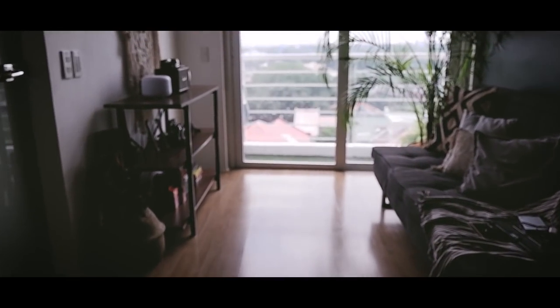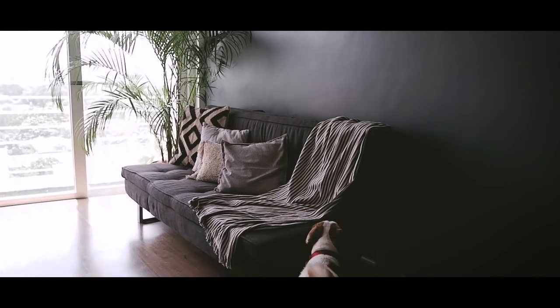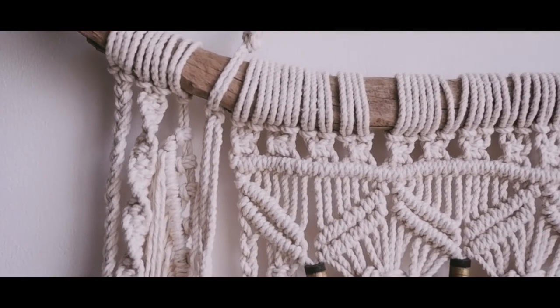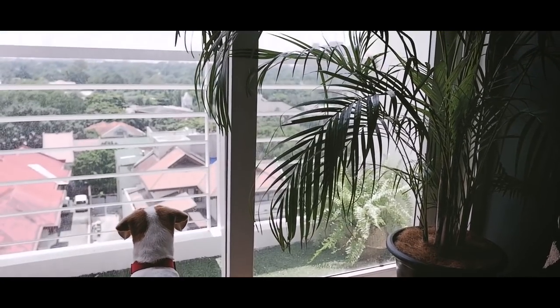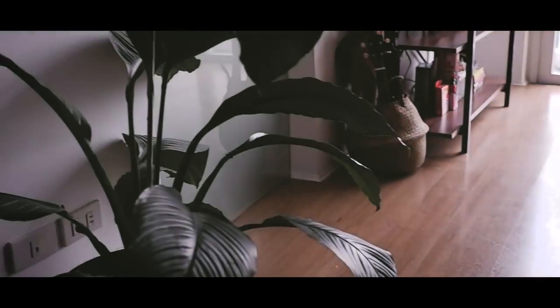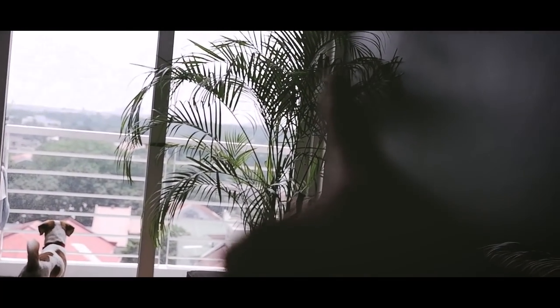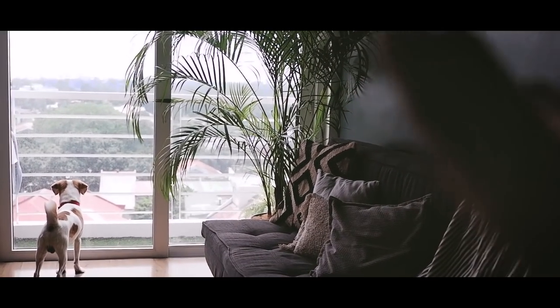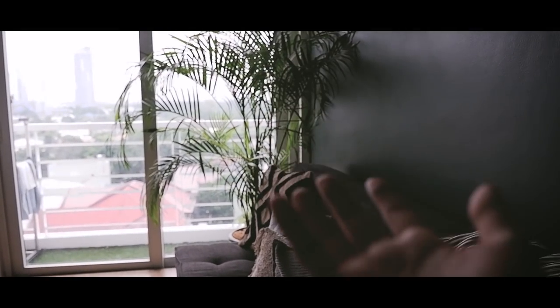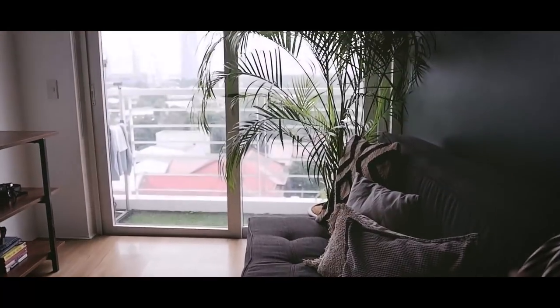Let's proceed to the living room — this is my favorite part of the room. As you can see, I have a lot of plants here just to make it look more homey. I got this baby from Tierra Plants, and same with the butterfly palm — I got that from Tierra Plants as well. I personally think plants make your place look more homey, so I'm planning to get more plants for this space.